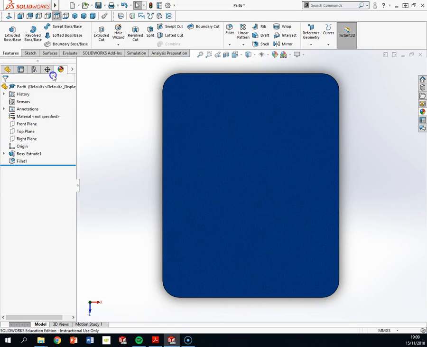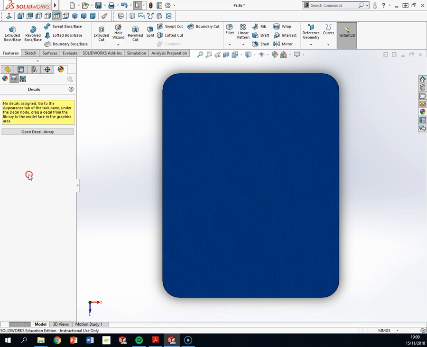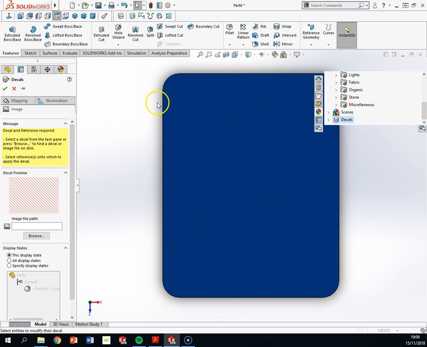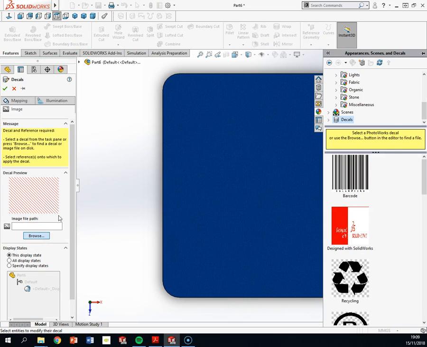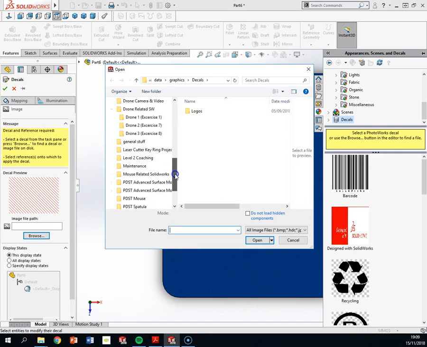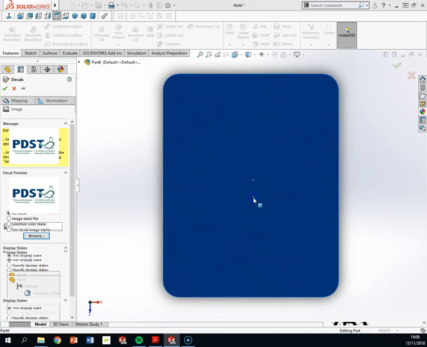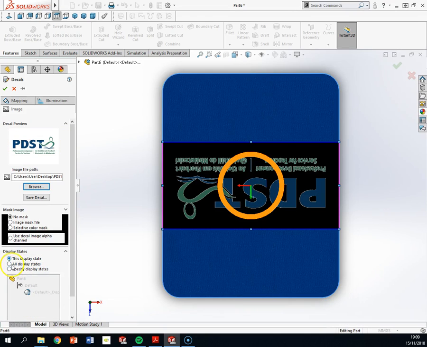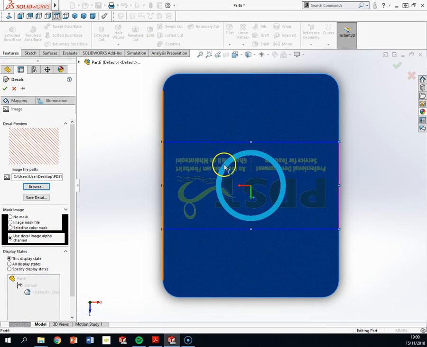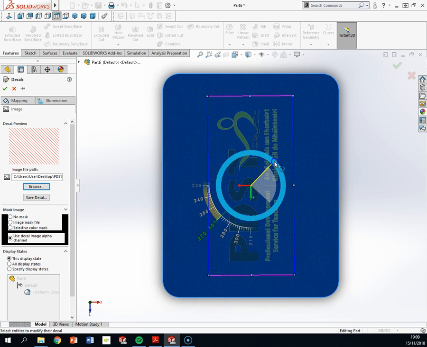Okay, so in here, decals, add decal. I'm going to find my folder, PDST mouse on my desktop. PDST mouse and PDST logo, I'll go with that first. I'll put it on there. Now we want use alpha decal channel. I'm going to rotate that, I want to get 270 exactly.